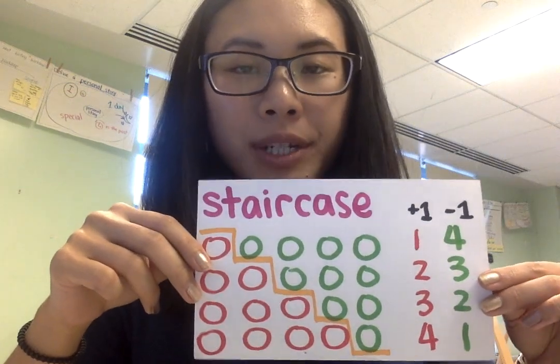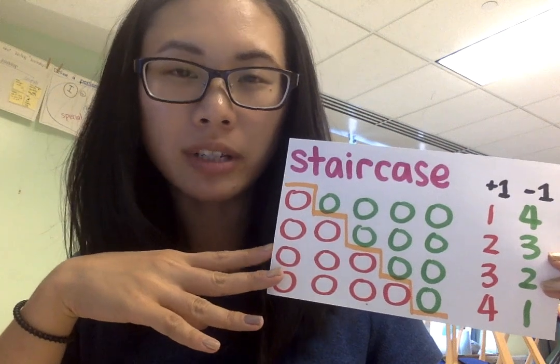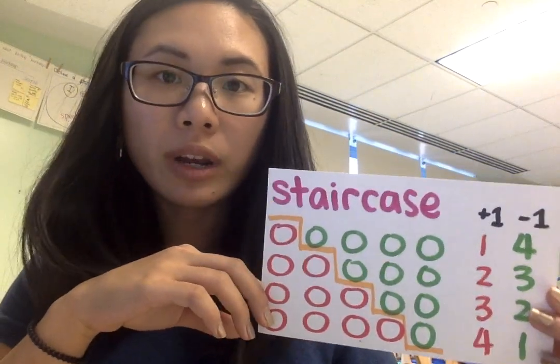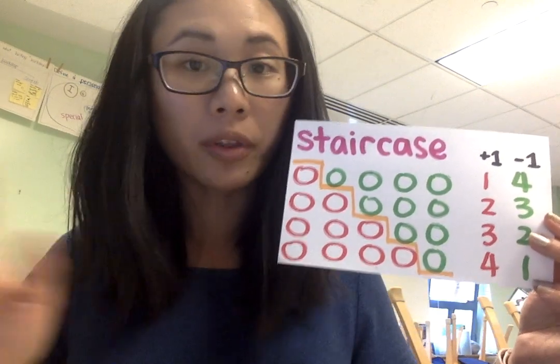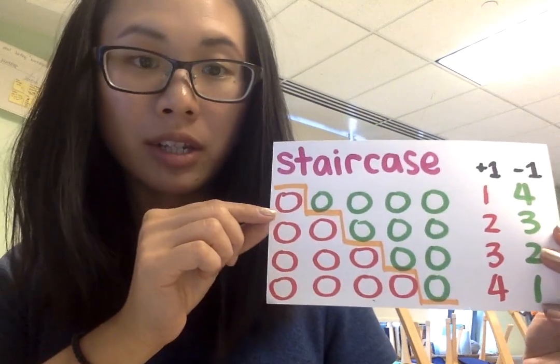Hi everyone. I wanted to go over a strategy that some of our learners have been confused about. This is something called the staircase strategy. Whenever we want to find unique combinations, remember unique is when there's no other copy. When we want to find unique combinations, we use something called the staircase strategy.